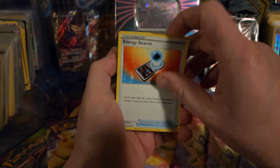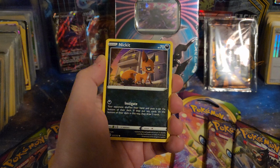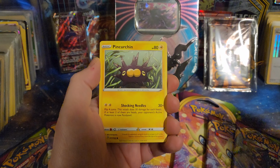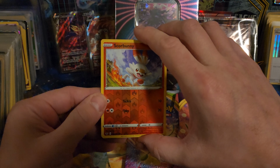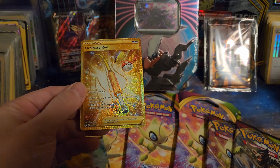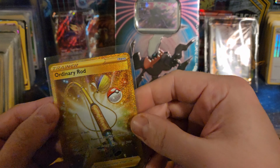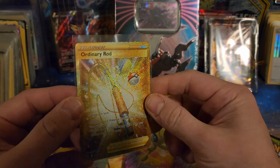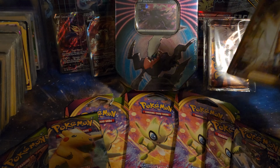We got Energy Search, Chinchou, Baltoy, Nickit, Vulpix, Pincurchin, Scorbunny, awesome reverse. And Ordinary Rod. Golden. There we go. So awesome. And it's very nicely centered. So we're starting off with gold. Couldn't ask for more. Look at that. Free pack and we get a golden card.